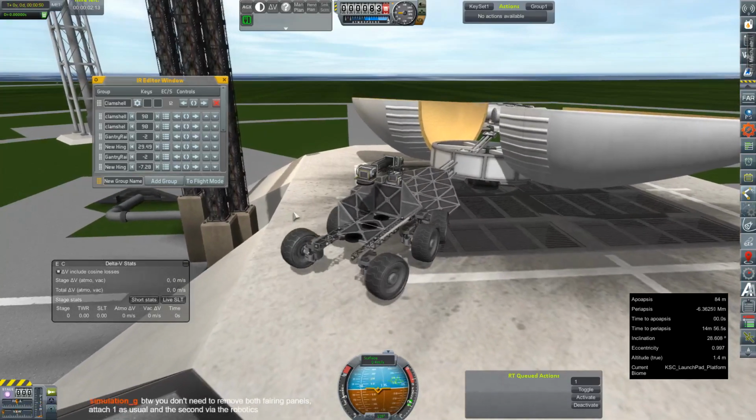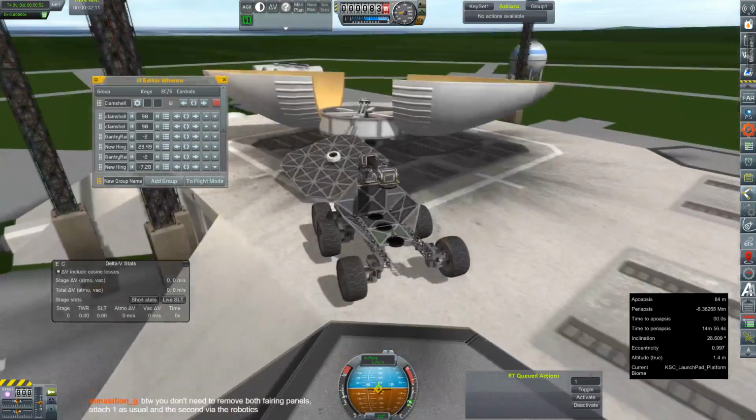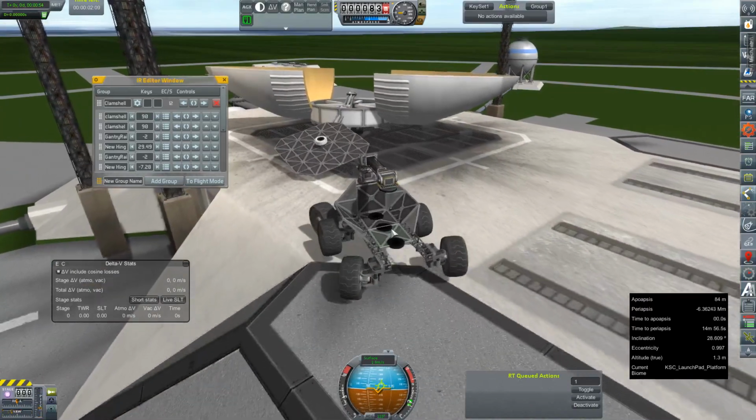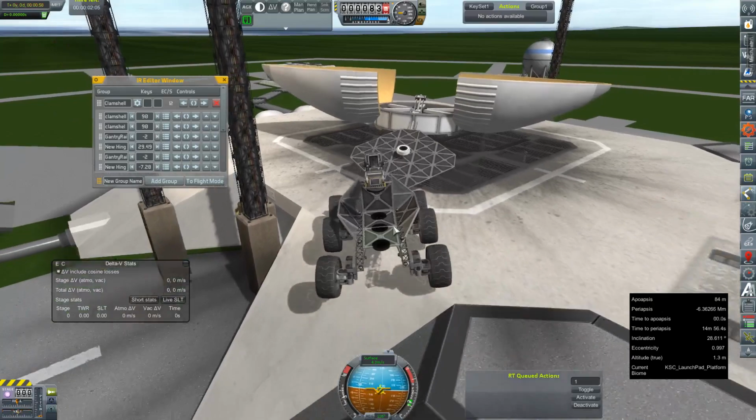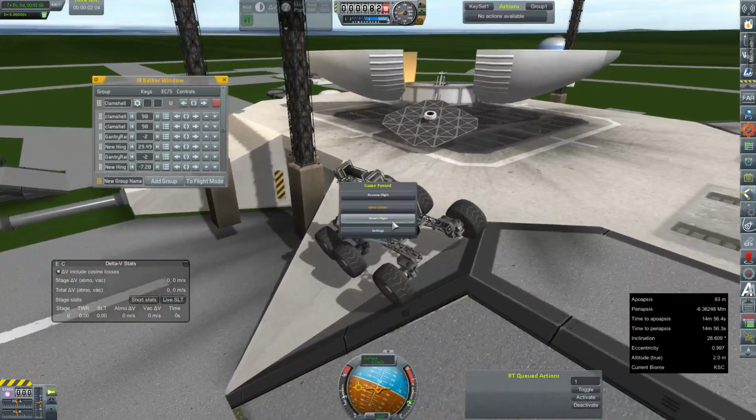I don't think I could drive off of the platform if I had only one of these panels openable. Okay, so I can in fact, no, okay. You know what, we're done here. Revert to flight, revert to VAB.